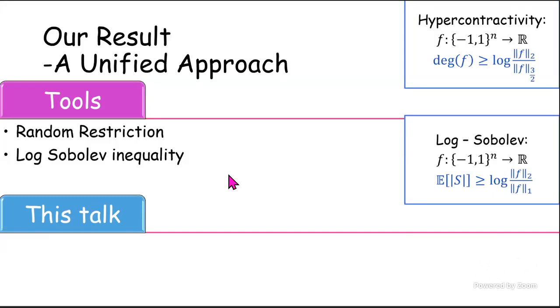Okay, thank you for clarifying. I have a question. In the definition of hypercontractivity, you have f in the norm with 3/2 in the denominator, and in the log Sobolev you have the norm 1 of f. Is this an important difference, or can you say something about that? So the hypercontractivity is much more flexible with it. You can take every number between 1 and 2. The log Sobolev, as far as I know, uses only the norm 1. Again, for Boolean functions it doesn't really matter because all the moments are equal, and then we get only a different constant because it's in the log.